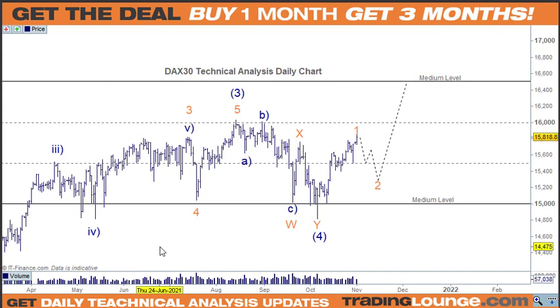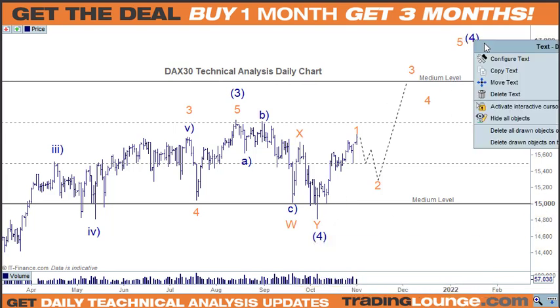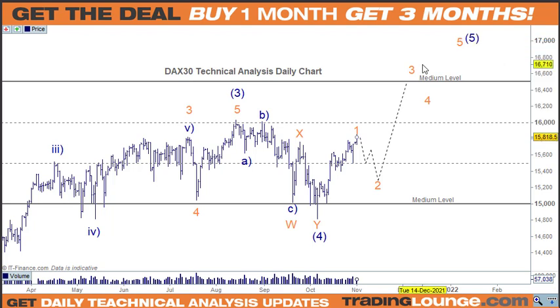I want to focus on the DAX. On the daily chart, this gives you a little bit of an idea of where we're heading. This is in line with the US markets as well — we're looking from wave four to wave five here, that's the bigger picture. We're near the top of wave one. It's typical that wave two pulls back 61.8% of the length of wave one — that's textbook — but wave two can pull back to as little as 38 or 40 percent rather than 62 percent.